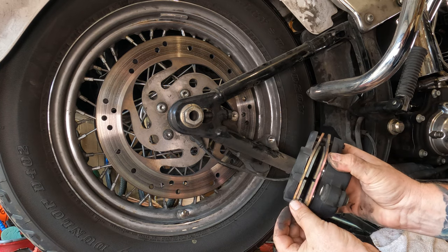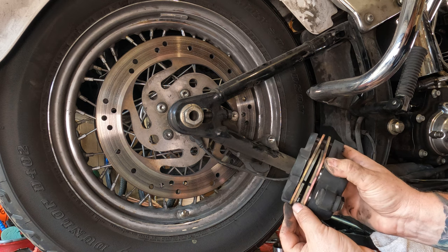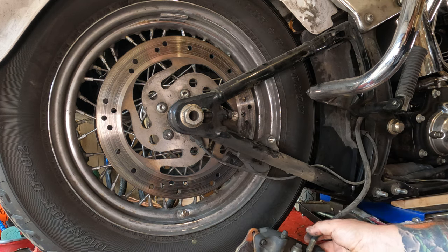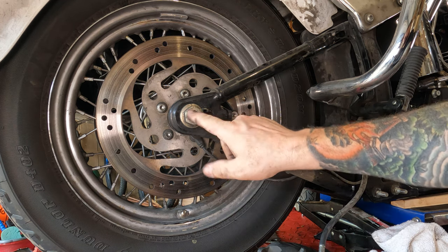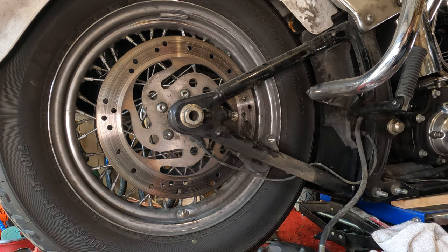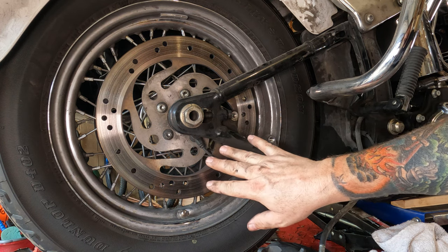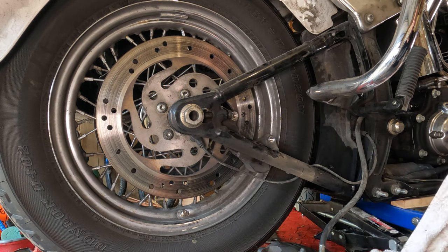Now is a good time to check your rear brake pads. We're looking good. As long as they're thicker than a dime, you're in pretty good shape. I'm going to set the caliper down here. Now there is the caliper bracket right here, and when we pull the rear axle, that will come out with it. And you want to be mindful of the ABS sensor. You want to be mindful of the location, rotation, and don't damage a wire.